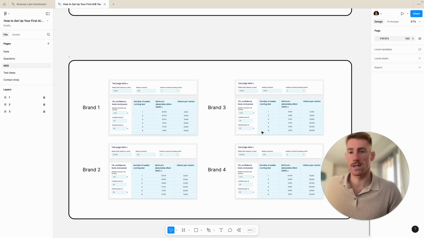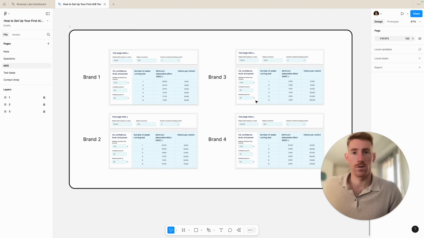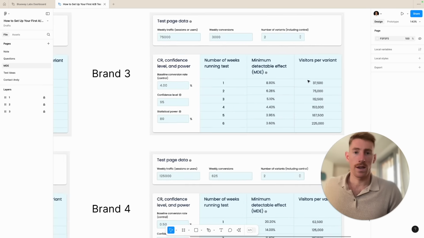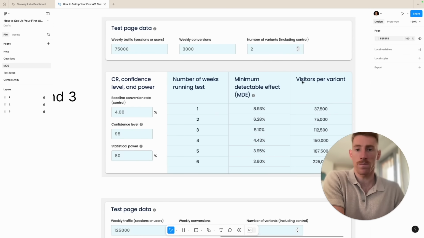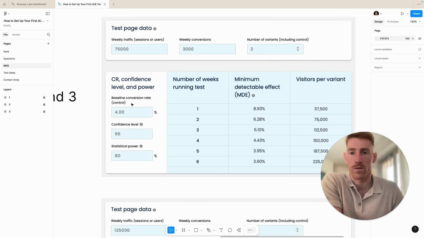And I will show you exactly the results I got from the MDE calculator for each of the 4 brands. And as you can see, for brand number 3, I put the weekly traffic, weekly conversions, and the conversion rate. Confidence level and statistical power, you should keep like that. That is statistical significance. This is the industry standard. So you just want to plug in your actual metrics.